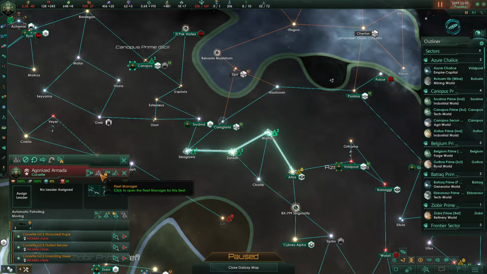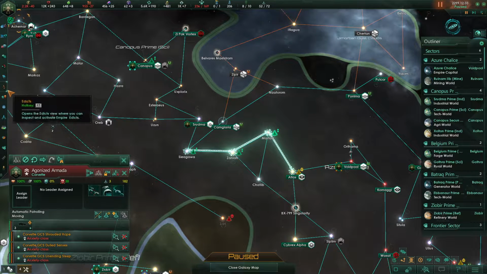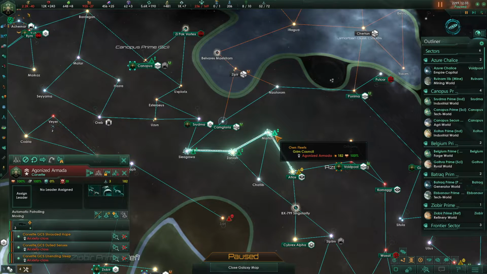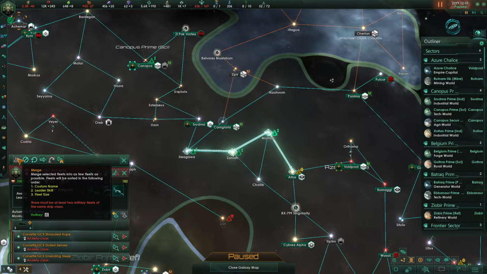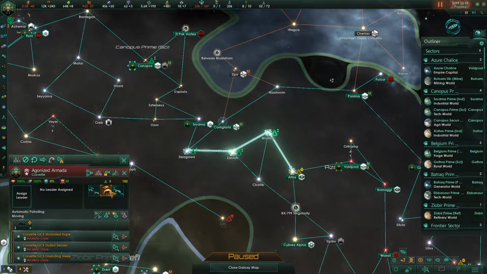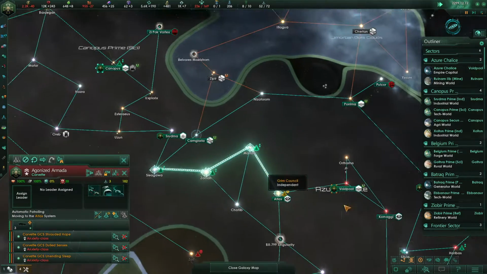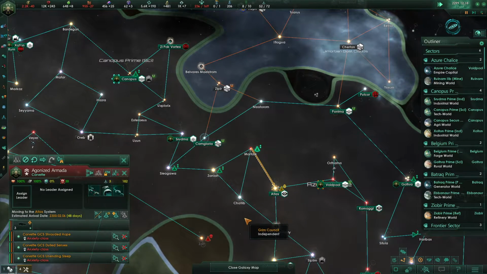Apparently we can't open the fleet manager for this fleet. Okay, this is the Agonized Armada. So let's go in this way. The Agonized Armada. This is not in the fleet manager. Okay. That's interesting. Apparently this is not a fleet. Very awkward. Very, very awkward. Okay, where are you currently going? You are currently patrolling down to Atlas. Okay, do that.